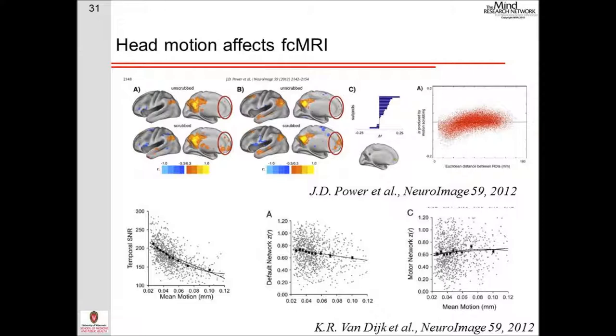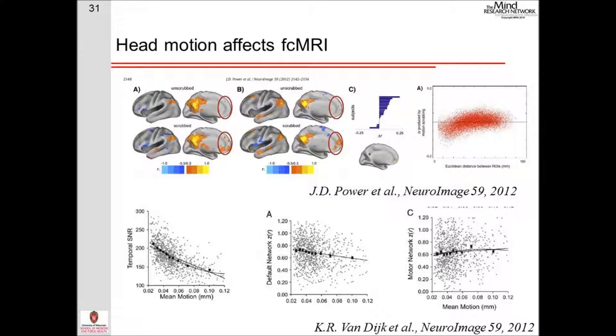And the same thing was seen by Jonathan Power. They also noticed another disturbing effect: if you censor out all the time points that might be corrupted with motion and compare the resulting connectivity map, you find that the connections at short distances were decreased, and the ones at long distances were increased. That is to say, the effect of the motion was to increase short-range connectivity and decrease long-range connectivity, because taking it out had the opposite effect.